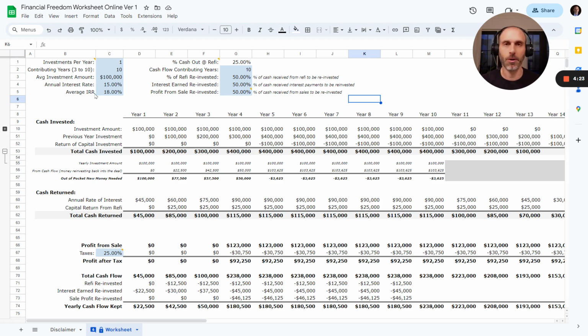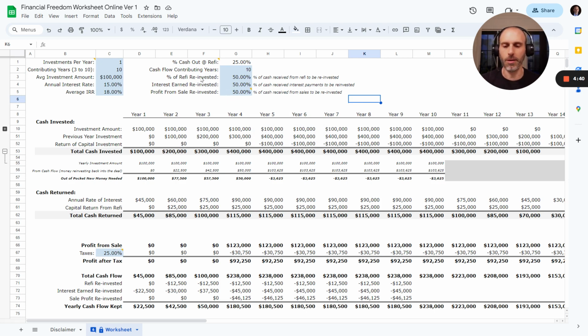And then the same for our average internal rate of return. We're saying it's about 18%. That's usually what people aim for. The goal is to get to this, 2 times return on your investment over the course of 3 to 5 years. And so that's a number there. I'll walk you through these pieces too.